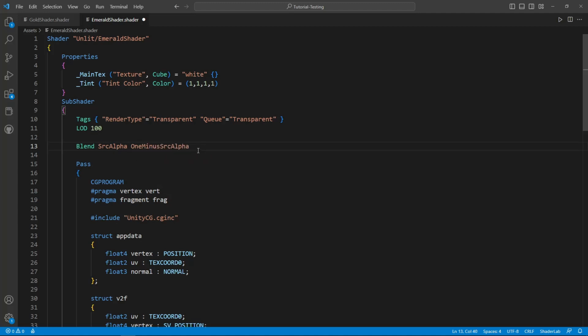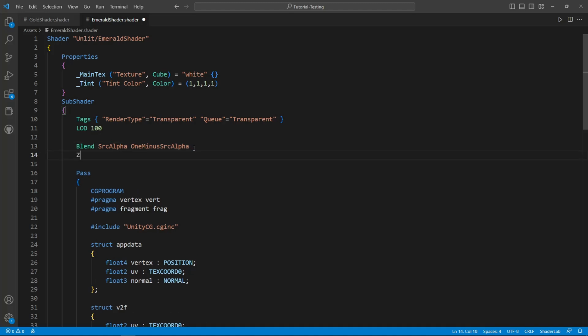And this line is actually where the transparency happens. You can think of it as a sentence that says, I want to blend this object with the objects behind it. And this object's contribution to the blending is its source alpha, which right now is 1, so 100%. And the contribution of the objects behind it is 1 minus the source alpha. So 1 minus 1, which is 0%. So as we decrease the source alpha, then this object will be contributing less to what we see, and the objects behind it will be contributing more to what we see.